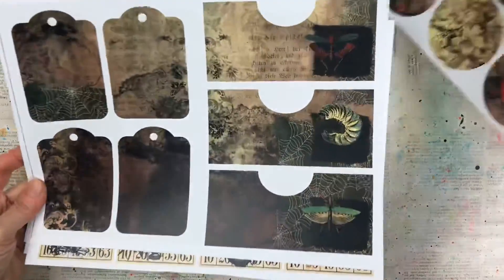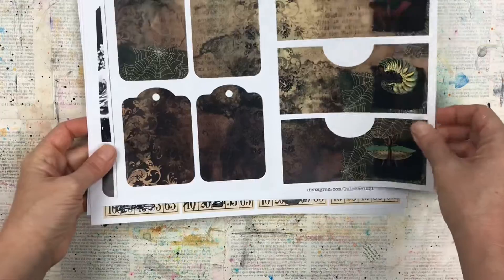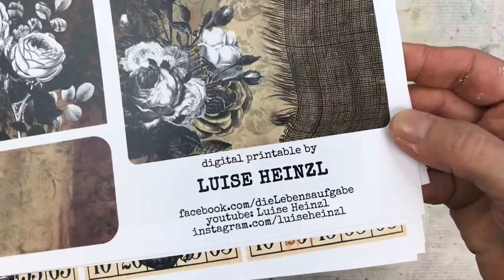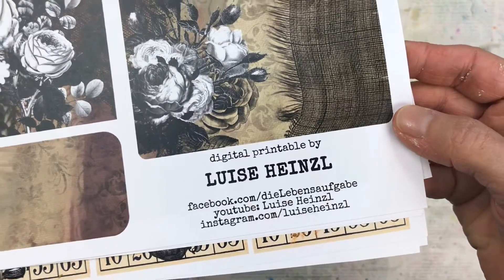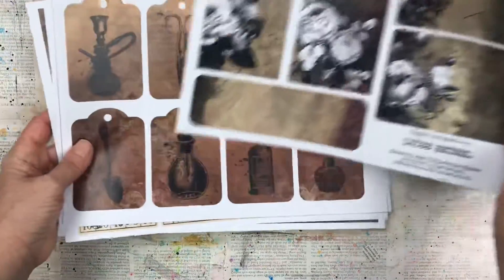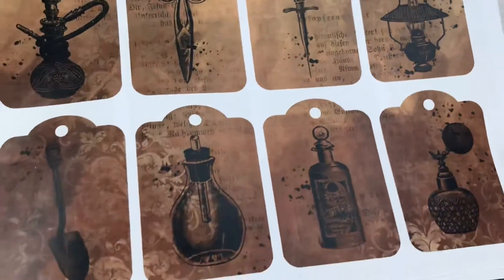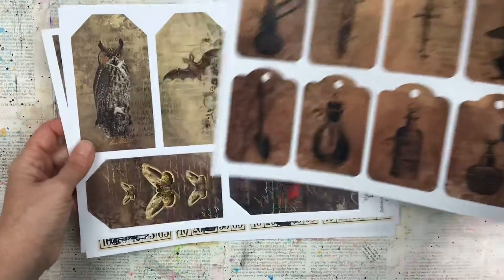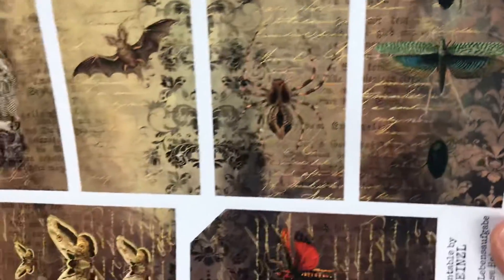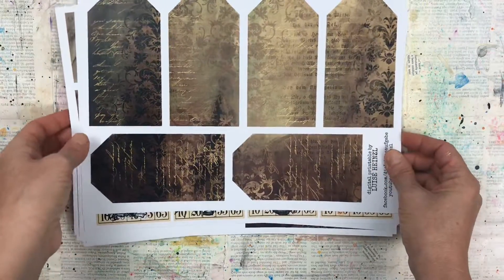I'm going to make two of those and as you can see the kit has got beautiful grungy colors, some deep reds, a lot of black and brown, there's cobwebs, there's also some beautiful flowers which contrast really well with the skeletons and the medical equipment you see through the kit. It's really unusual, it prints really beautiful, the colors are bold. Here you can see some vintage colored cards with the black image on the top with the spade, scissors, and an injection which I really like. There's some beautiful bugs, a bright red moth, the spiders, the bats and with the vintage text in the background. It's really beautiful and inviting and I can't wait to get started.